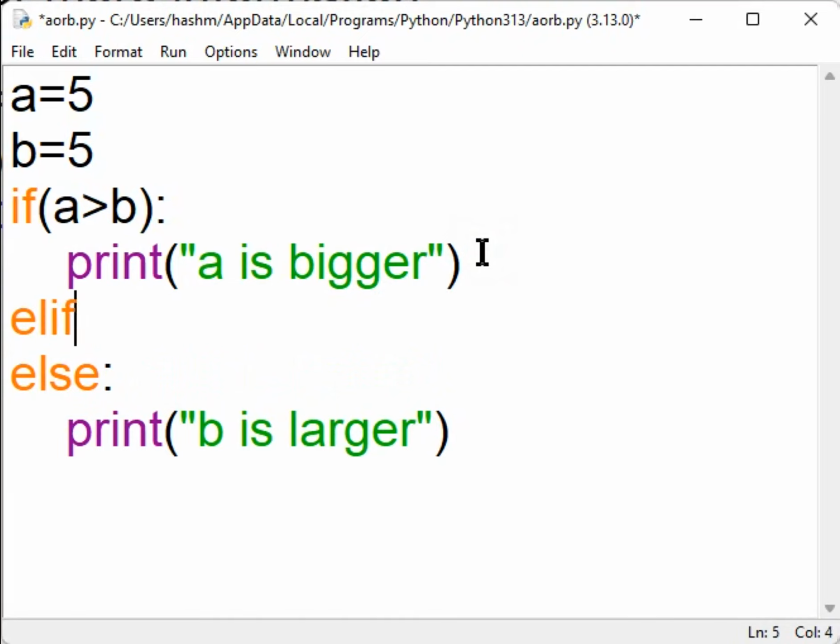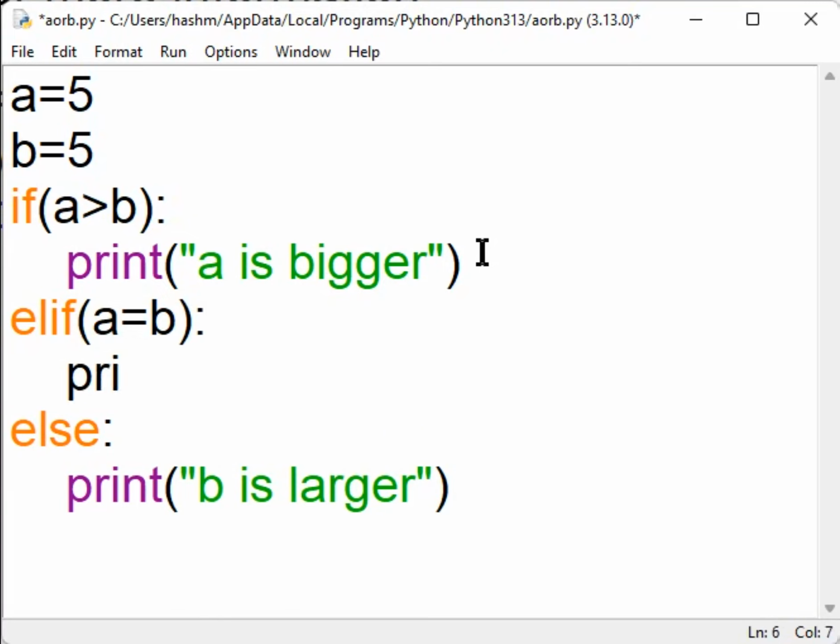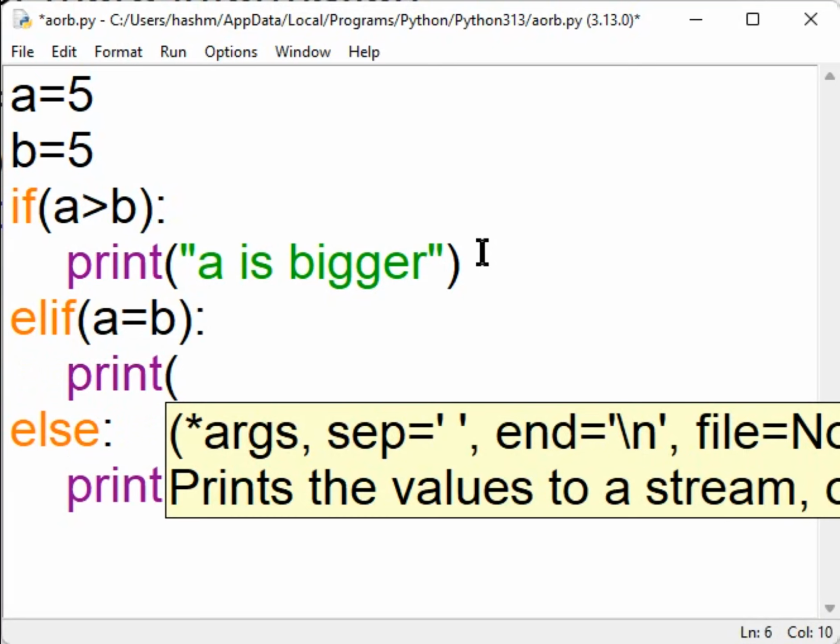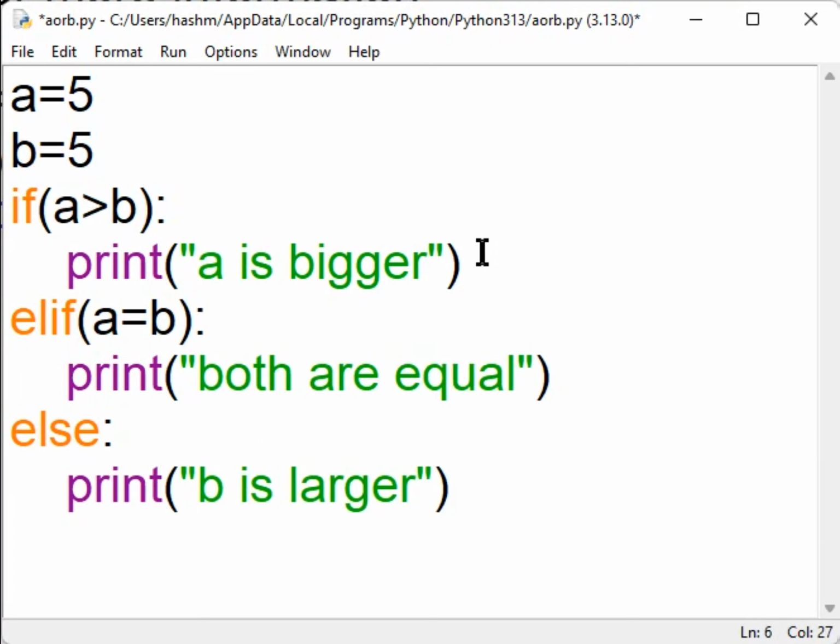With elif you have to put another condition here, like a equals b. No need to put a single equal sign, you need double equal sign, and then place a colon. You can write your message here: print both are equal.